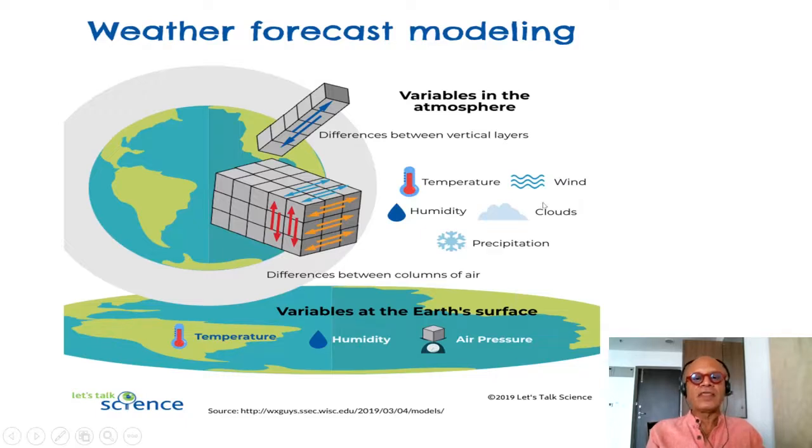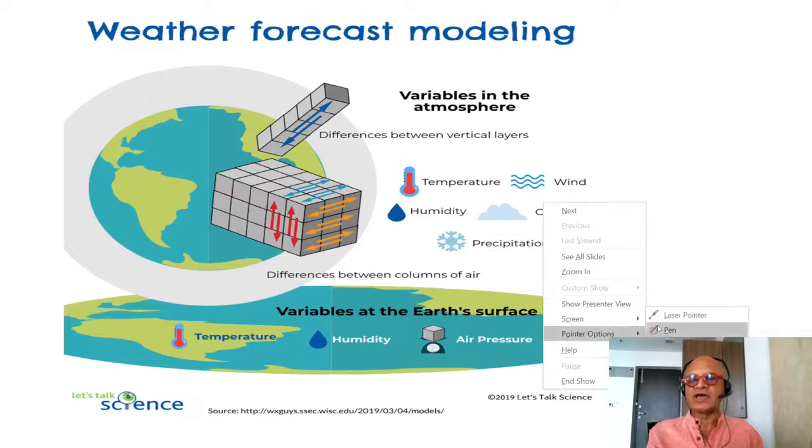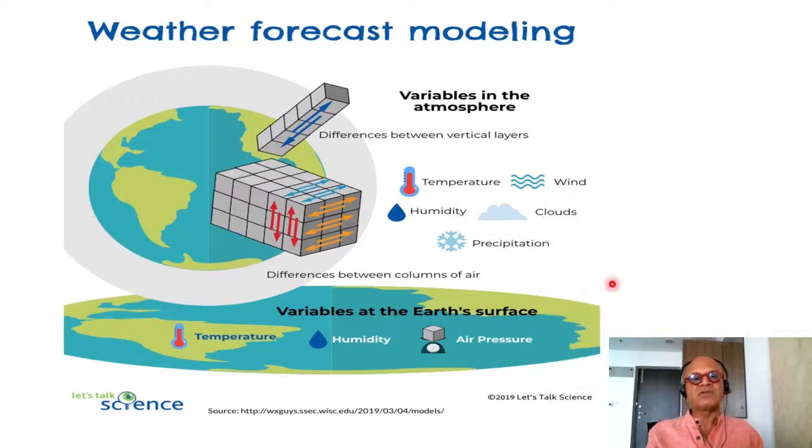So let's start with weather forecast modeling that we already mentioned a couple of times, where we said weather forecasting is an initial value problem. That means typically the ocean is prescribed in some ways because it varies very slowly compared to land and atmosphere. So let's say the sea surface temperatures are prescribed, and the forecasts are typically made for short range, which is 1 to 3 days, medium range, which is 3 to 10 days, and most places don't have any predictability beyond that right now.